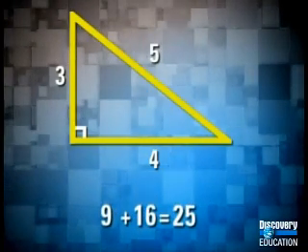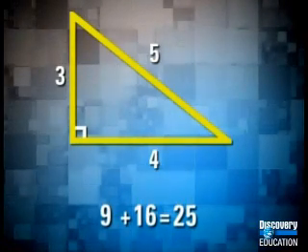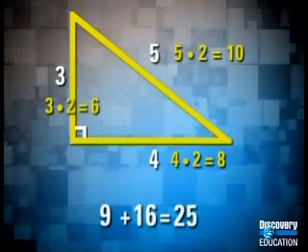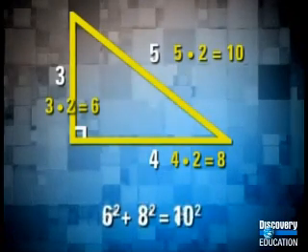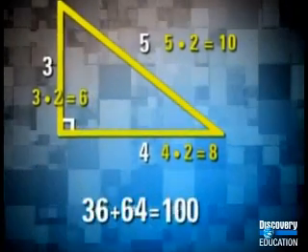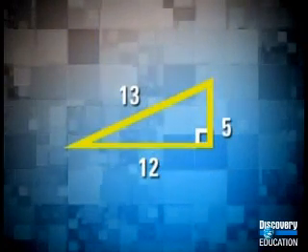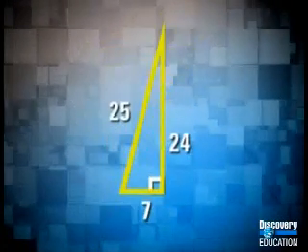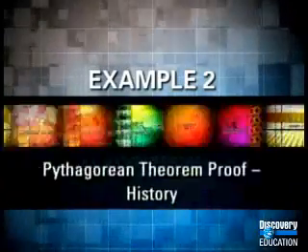The cool thing about Pythagorean triples is that they come in families. Let's take the 3-4-5 triangle, for example. If we multiplied each side by 2, we would still have a right triangle. Let's show how 6, 8, 10 also satisfies the Pythagorean theorem. Here are some other families of Pythagorean triples. These special types of right triangles all have unique properties, but remember, all right triangles satisfy the Pythagorean theorem.